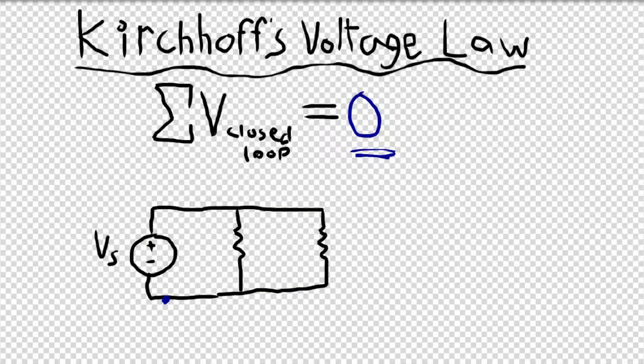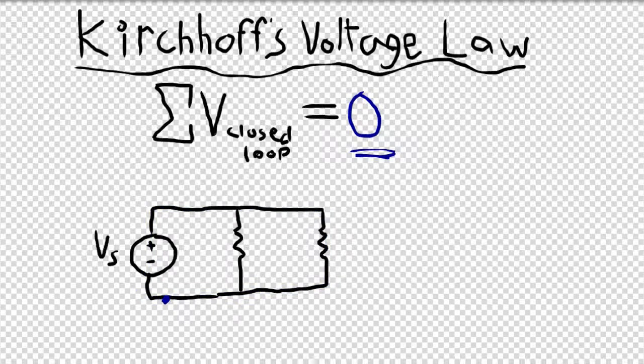Interestingly enough, if you go up here, you gain the voltage source, you lose the voltage source voltage, I should say, sorry. You get back here, same voltage. If you go up this way and instead go through this resistor, you're going to lose the same voltage. You have to, because you've gotten back to the same point.